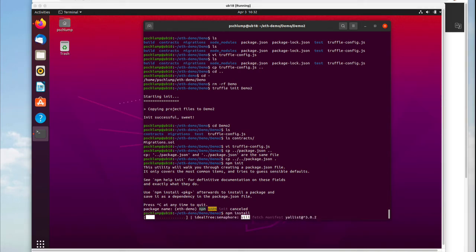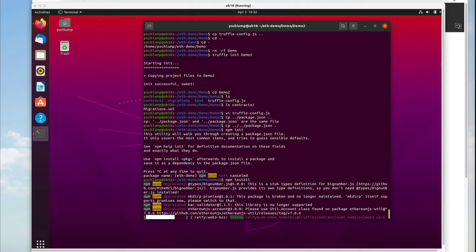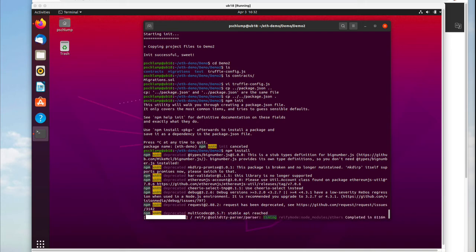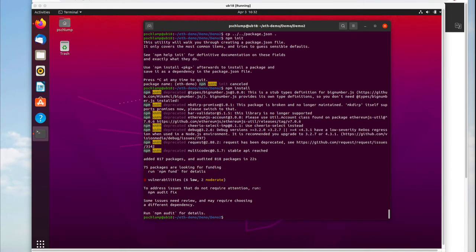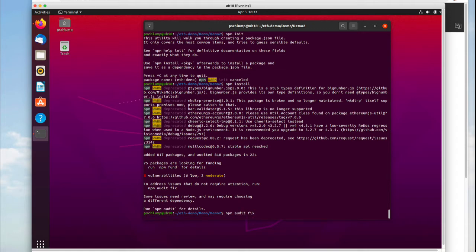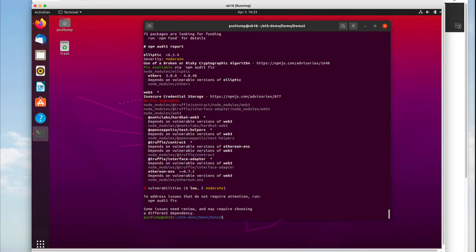I'm going to find the little contract so that we can put it in, and I'll copy that on the system, and then we'll copy it into the contracts directory. I'll show you what's in it. Again, it's just a short derived contract from an ERC 777, which is the replacement for ERC 20 without a bunch of flaws in it. Fix, npm audit fix. This doesn't fix all the security things. You got to make some choices. I'm not messing with them, but it fixes some things that we need.